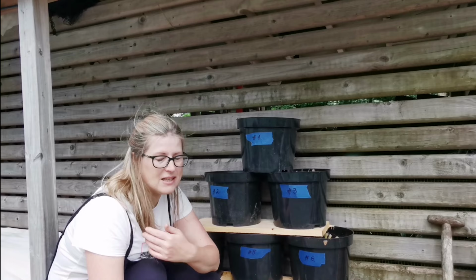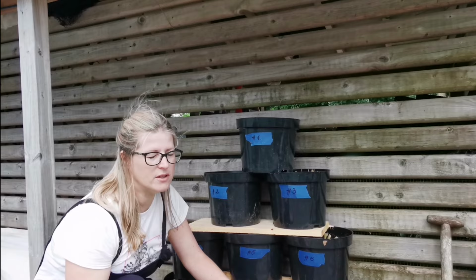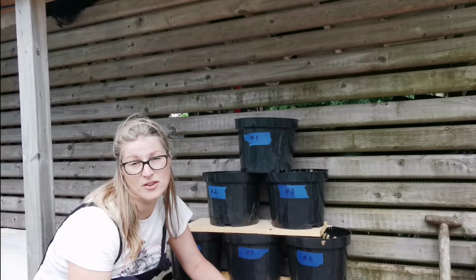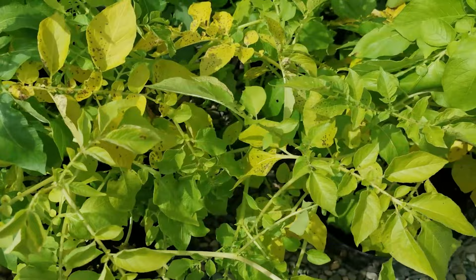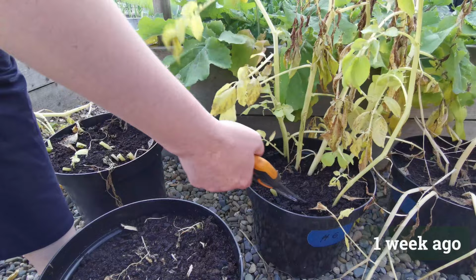So I'm totally petrified about blight, because our conditions here are very humid and wet summers, it's a temperate climate, so we don't get these extremes really. But blight, yeah, in the case of potatoes and tomatoes. The rest of them, again, I don't worry about, but blight, I'd definitely be petrified. So when these Charlottes succumbed to the disease or reached the end of the season for themselves, I didn't stress about it because I know there's harvest in them. And hopefully it wasn't blight, it was just a brown spot, as it usually is at the end of this season.